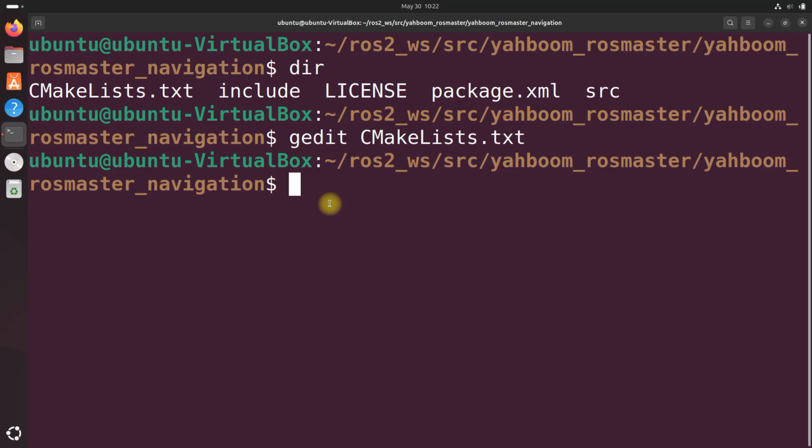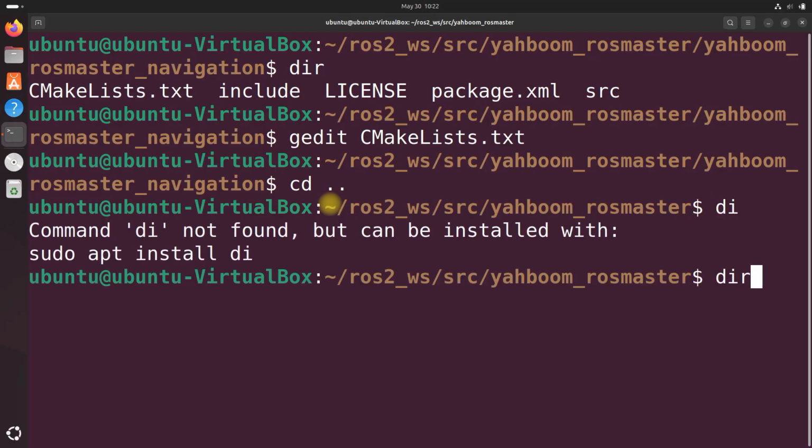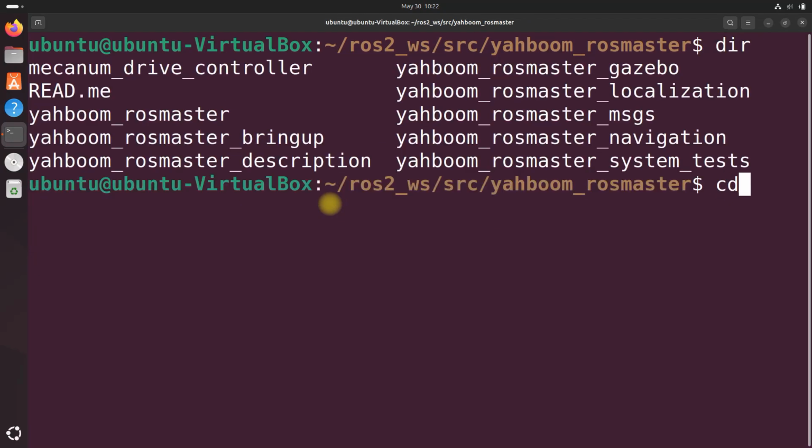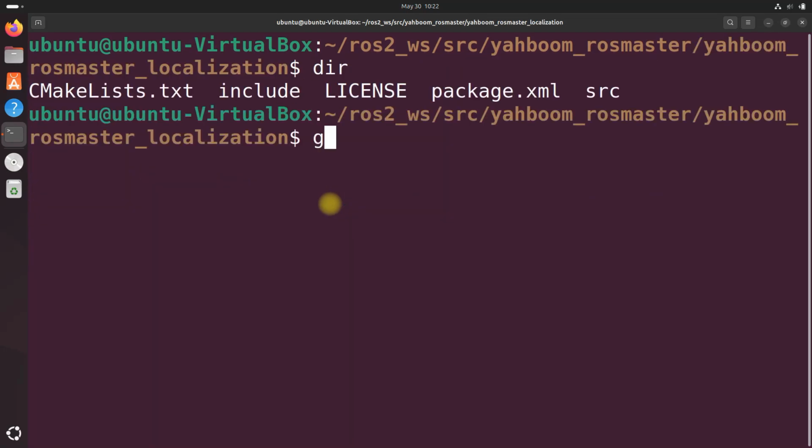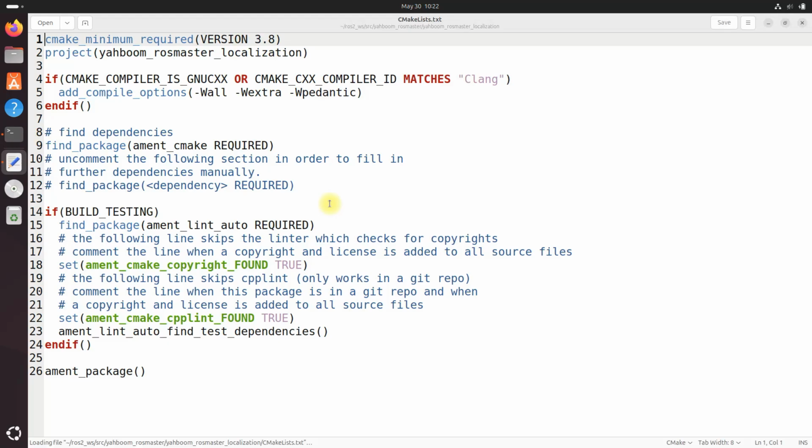Okay, and now we need to go over here to the robot localization package. cd Yaboom ROS Master localization. Okay, and again, I want you to remove this comment right here.